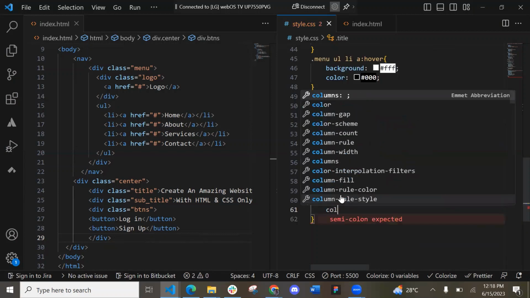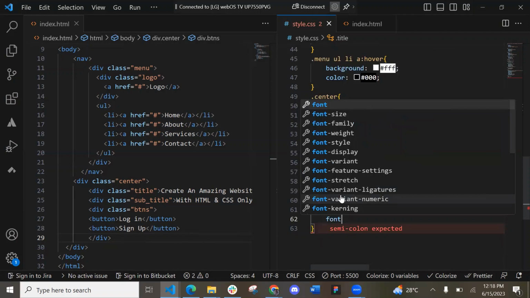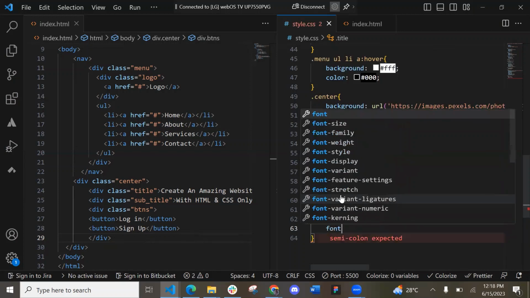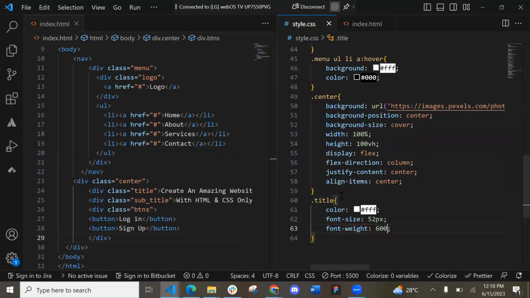Give it a color of white, a font size of 52 pixels, and increase the font weight to 600. So let's see how it looks.